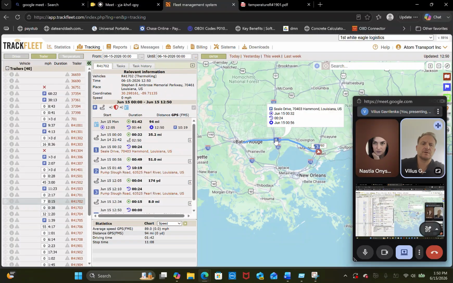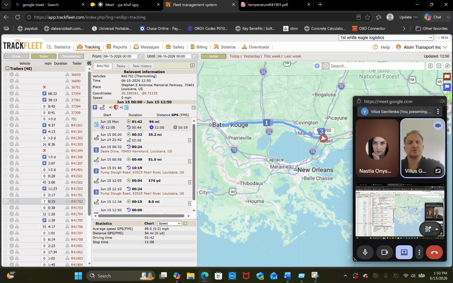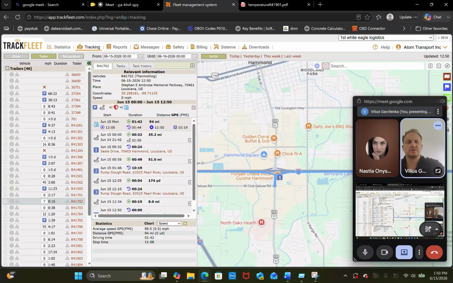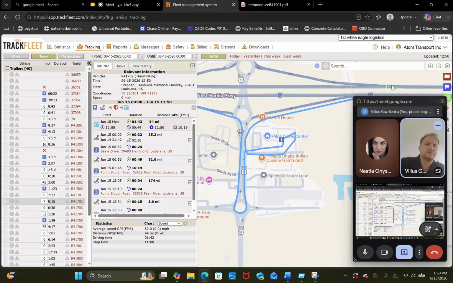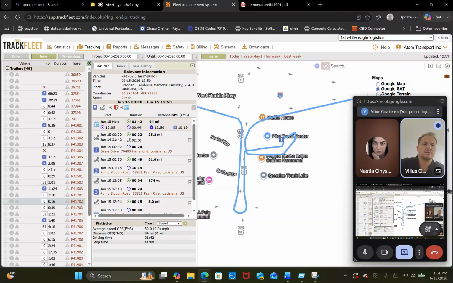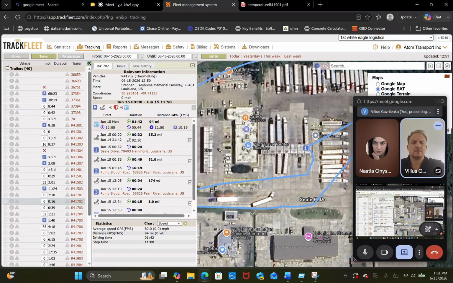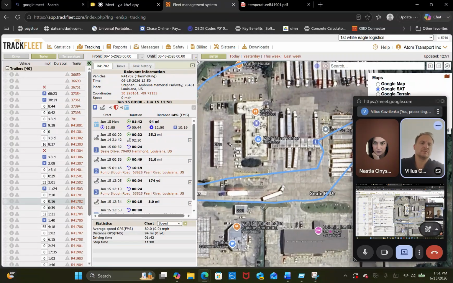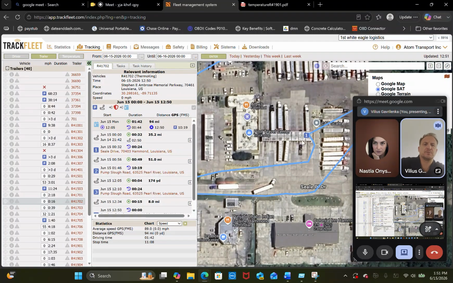Driving time, stop time, it tells you it was here for 24 minutes at the spot. You can zoom in, change the map, and see what he was doing there. So he looks like he was at a pilot, probably getting fuel or a sandwich. You can choose the different maps. Yeah, he was definitely getting the fuel right here. That's his stop. So you can compare your fuel card with his stops and see if they match up and how many gallons he put in. The imagination is the limit.